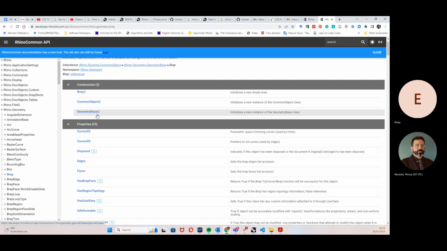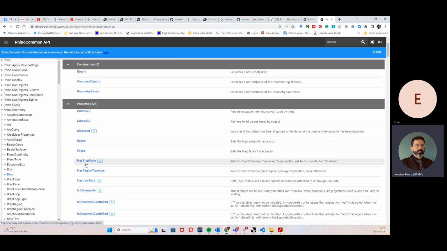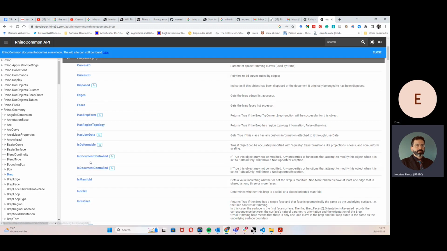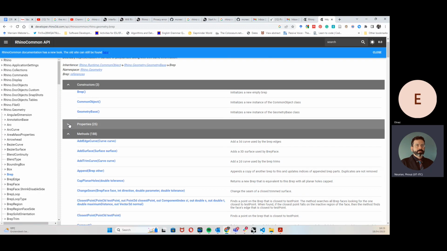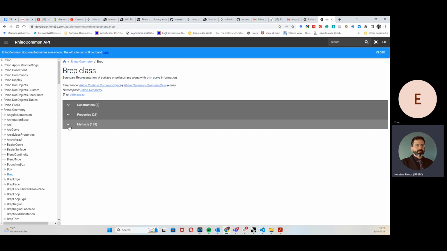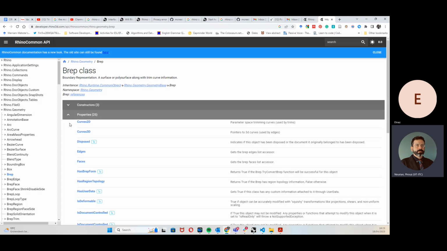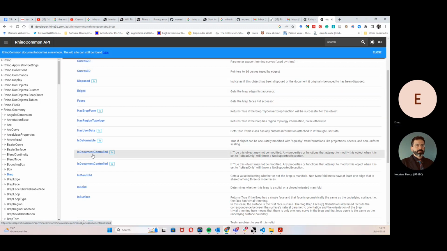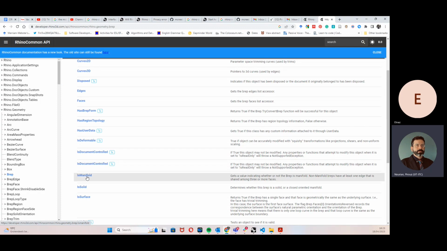Yeah, you can get the edges, the faces, the surfaces, etc. And these are the so-called properties. So you have constructors, properties, and other sorts of methods, right? So properties are the things that are somehow inside it, but some of them are also methods, right? So basically, when you ask this question, is it solid?